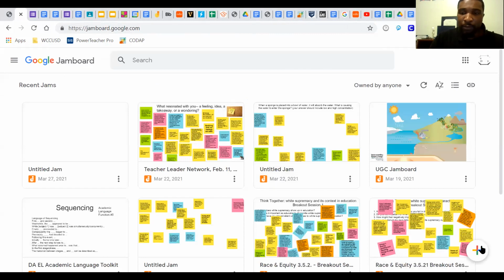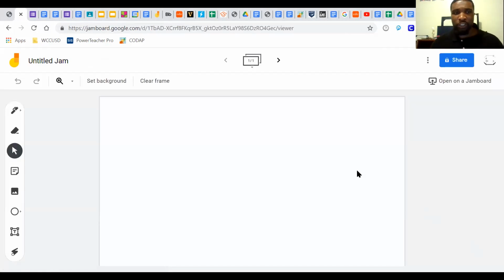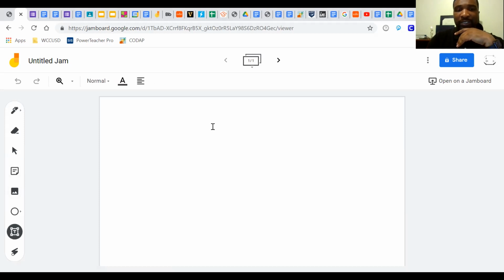With the Jamboard, this is an effective way to create those simple questions that you can use to assess what the students already know, to get their prior knowledge when you're beginning a new unit or starting off with a new objective. There's a text box on the bottom left-hand corner, and I can use this text box to create my question.